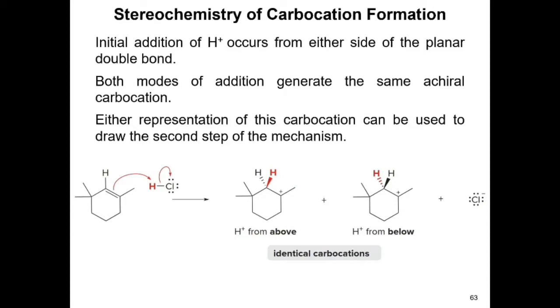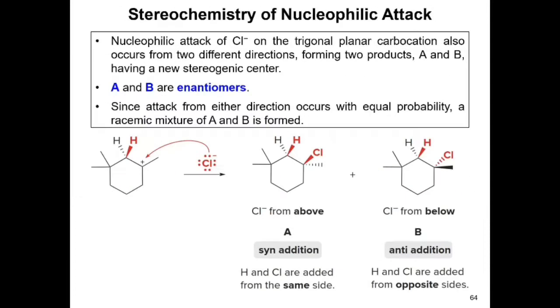Now this chloride ion that was generated during the first step is acting as a nucleophile, which would then attack this carbocation on either side of the plane. The chloride ion can attack above or below the plane. Again, for the second step, you can see that the nucleophile can attack on either side of the plane, above or below, with equal probability. And so what we have here is racemization, a combination of two enantiomers with equal concentration.